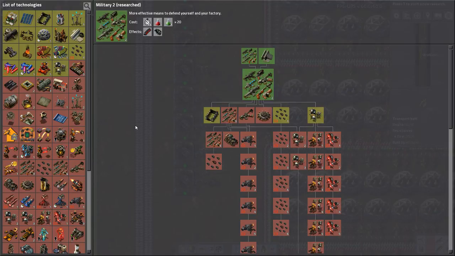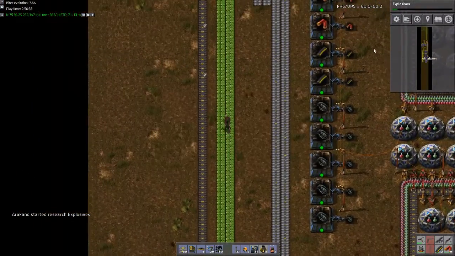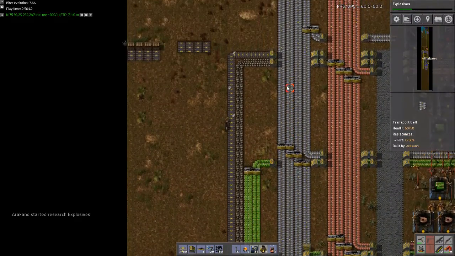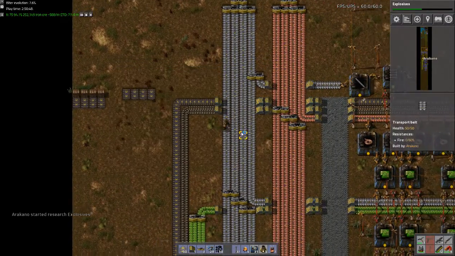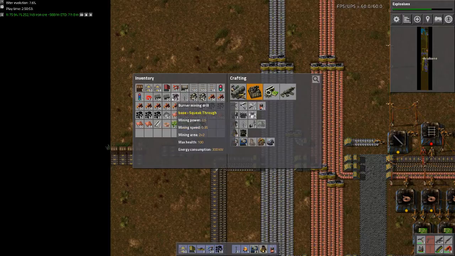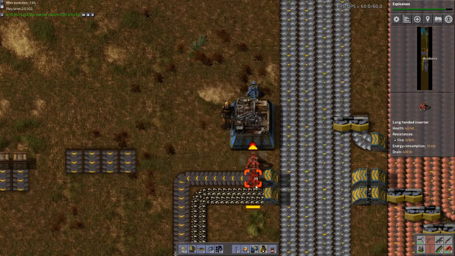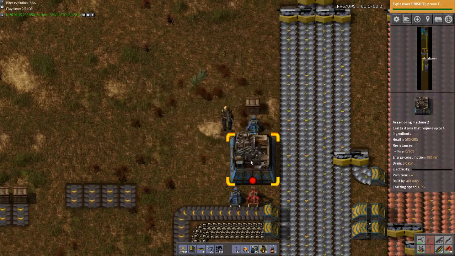Is there anything that I need to help my trains? I don't think so. Let's just get some research done. I'm going to steal all of this steel because I'm going to need it for all of these furnaces. I think that's pretty important. Steel and stone. So, yeah. Also, not great, but whatever. And then another one of these.